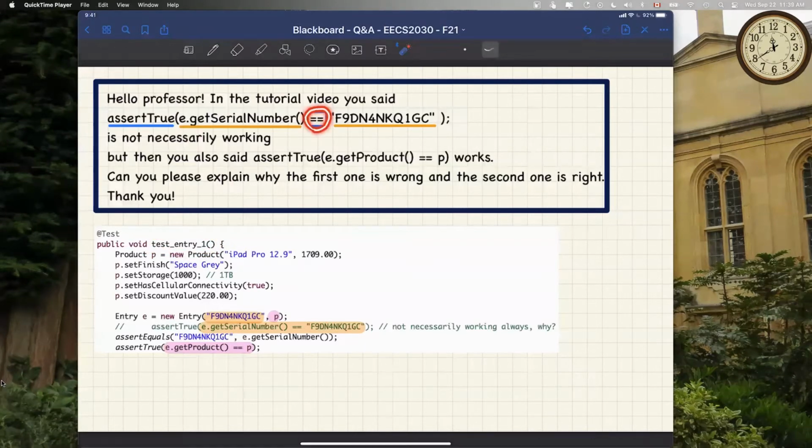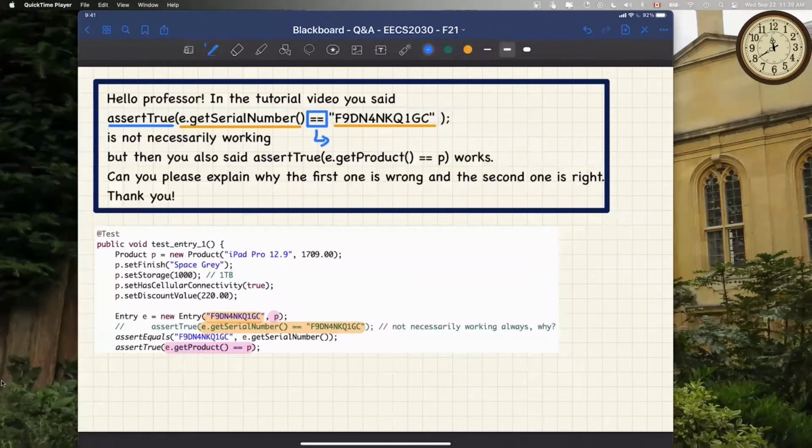When I first developed this test case, I said it is okay that you write this equals for this particular setup for the test. However, in general, whenever you compare string values like this, you should really avoid it.